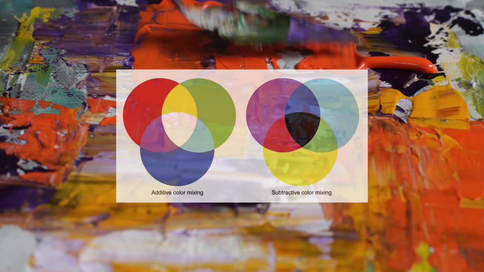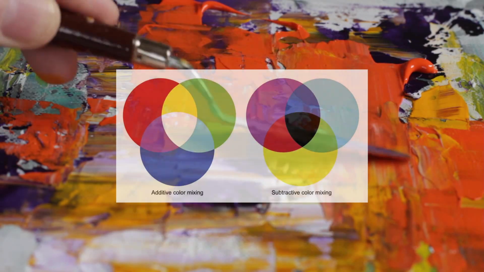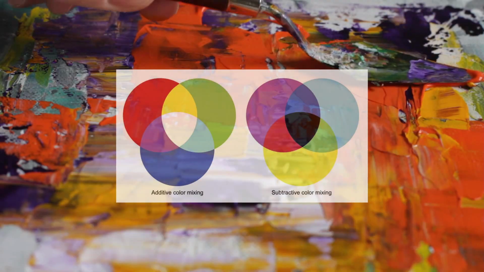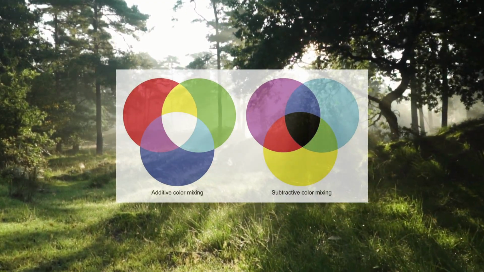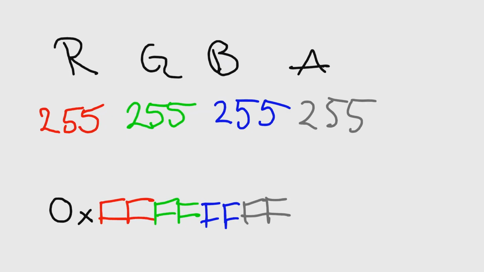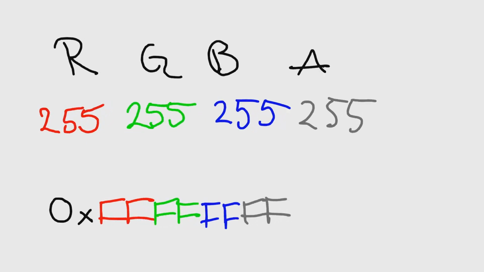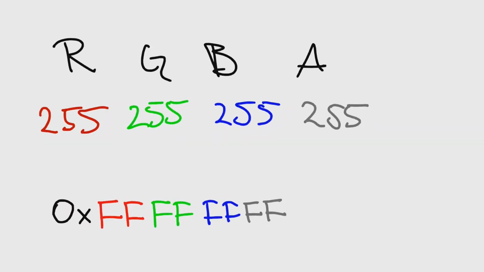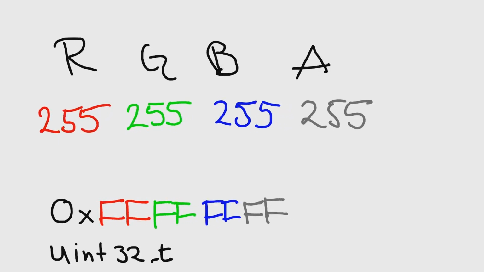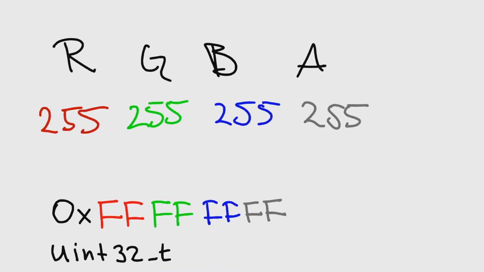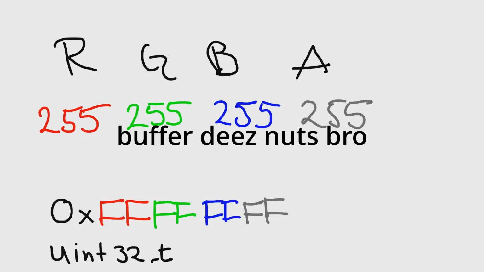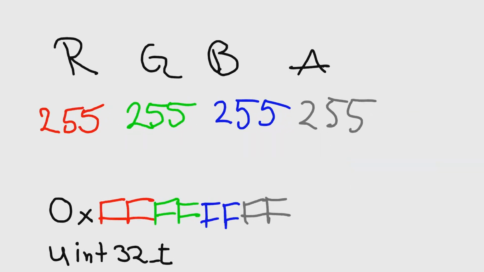It is in stark contrast to what you may remember from art class. When mixing different pigments, you're taking away more of the light, thus your color gets darker. If you're mixing different lights, your color gets brighter. Maxing out every color channel would give you the brightest color possible. So what we have here is the description for the color white. Since we've assigned 1 byte to each of these channels, we can describe the entire color as a singular 4-byte number, aka an unsigned integer. If you now wish to store an entire image instead of just 1 color, all you need is a buffer with as many elements as you have pixels in your image.